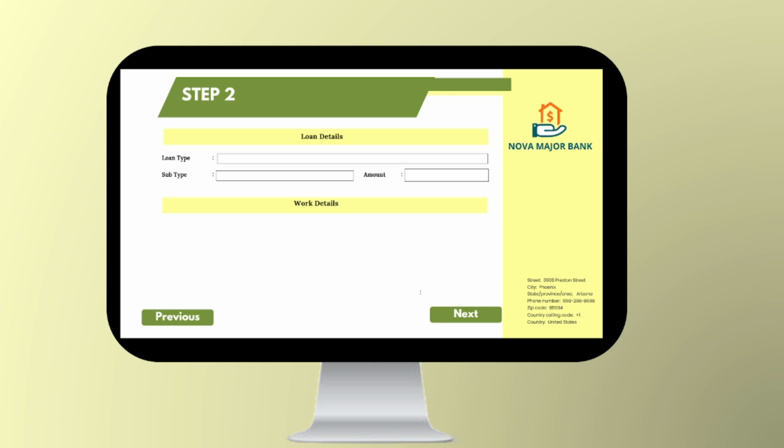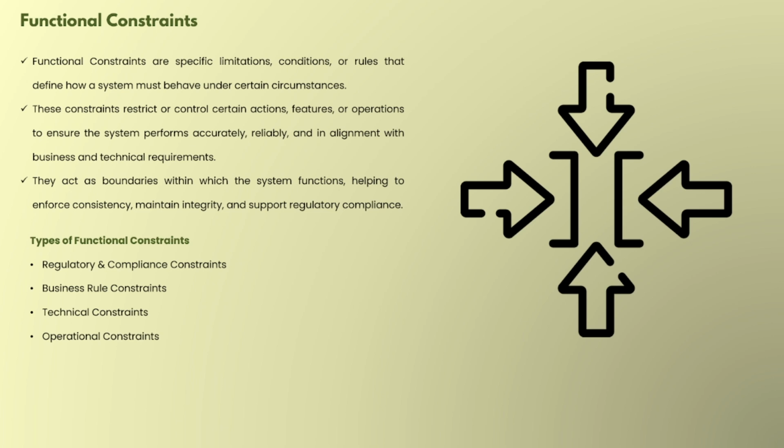Meaning, from step 1 to step 2, how many hurdles do you want? We gather them and document them properly, and we use them in our documents like BRD or FRD or non-FRD, or whatever documents we provide to the company. In this document it gets documented, then we take stakeholder permission, and then we provide it to the developer to develop it. Now let's move to the last topic of this tutorial, and that is functional constraint.